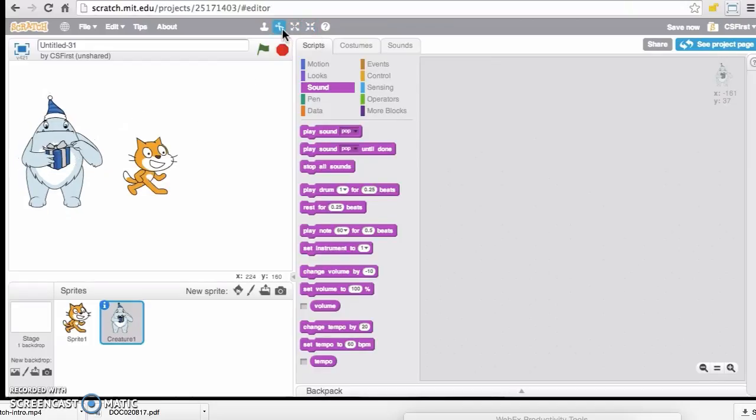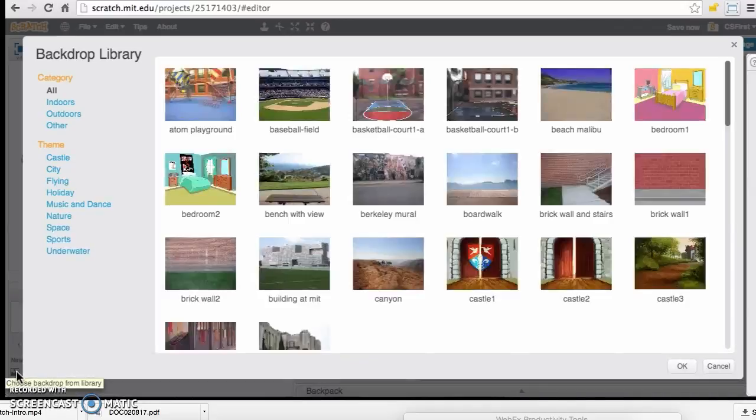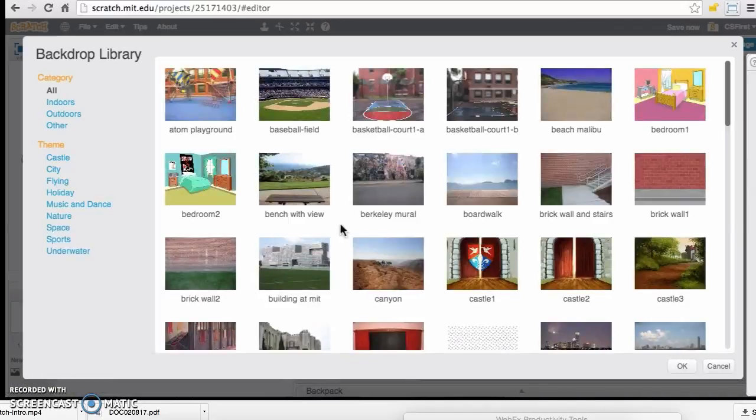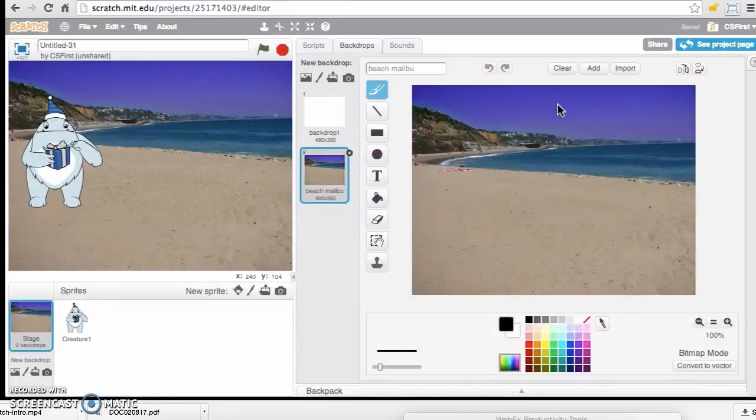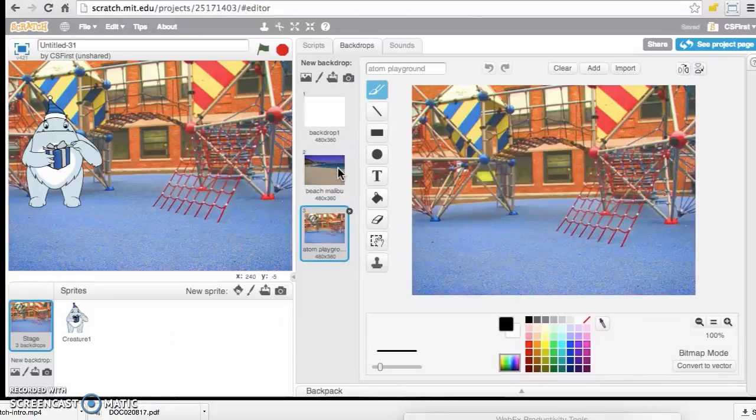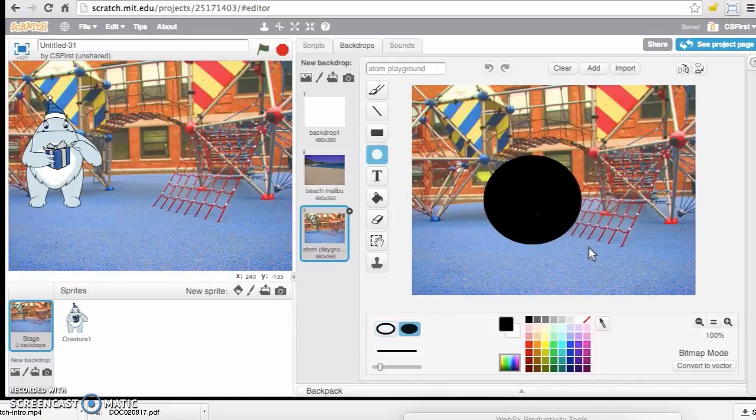To delete a sprite, select the scissors and click the sprite. You can also add, draw, or upload backdrops. Backdrops cannot be programmed to move, but you can add more than one backdrop and program them to change from one to the next. Further editing and customization of the backdrops and sprites can be done in the Paint editor, found in the tab next to the Scripts tab.